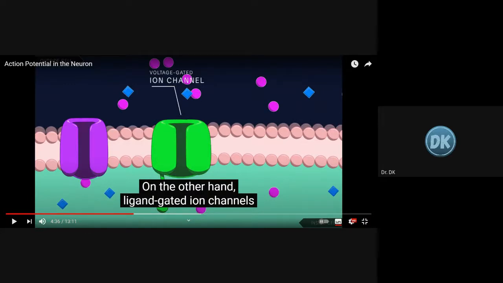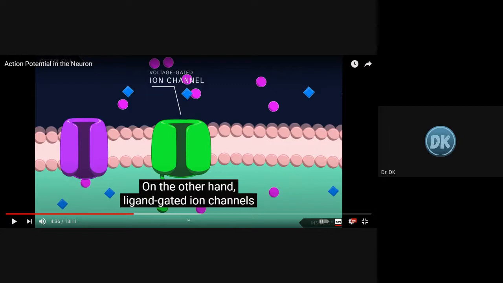Whenever there is an action potential transmission, your voltage gated channel will open and close. So basically this cell membrane has different types of valves. Let's say you have a motor connected to a valve. To fill the tank, only when you open the valve will the water run through the pipe and reach the tank, right? If you are closing the valve, the water won't reach the tank. Similarly, these valve-like structures present on the cell membrane are called channels.